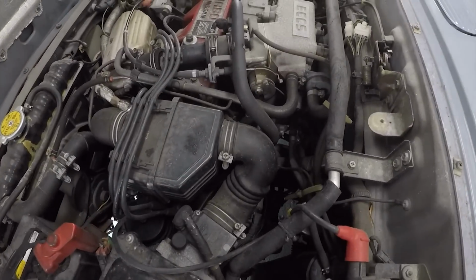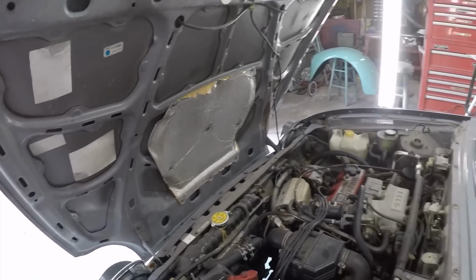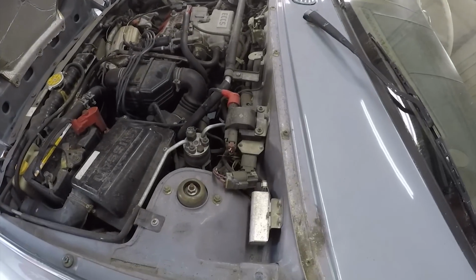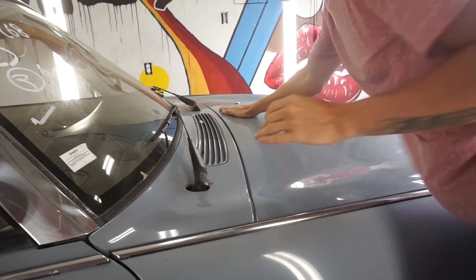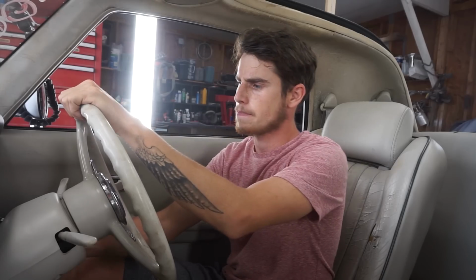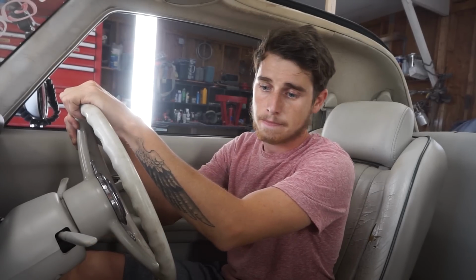Yeah, everything looks pretty good in here. I don't see anything that really stands out. So we're gonna go ahead and just take it on a drive. Sam has already gone over everything anyway, so if it blows up, then it's on him. What's nice about this thing is it starts up every single time, and I don't have to charge the battery every other day.